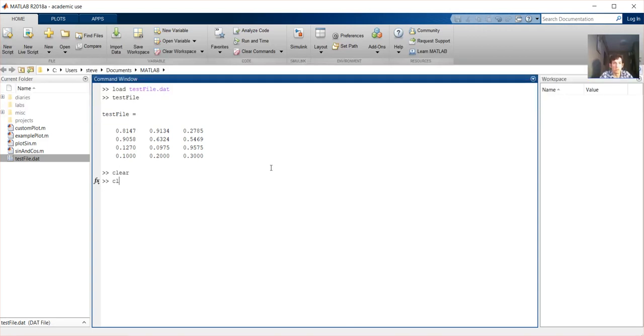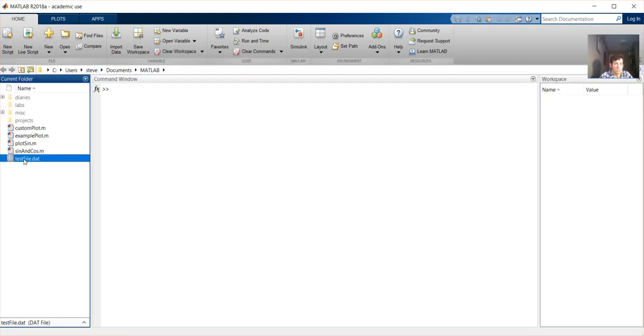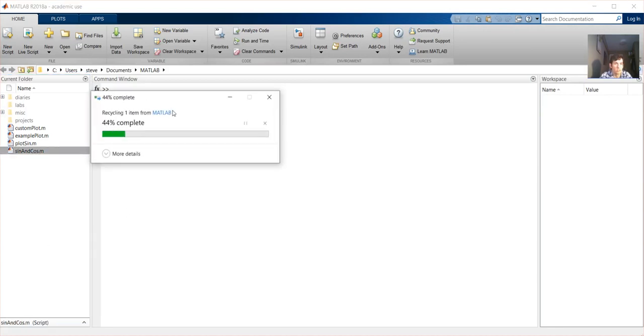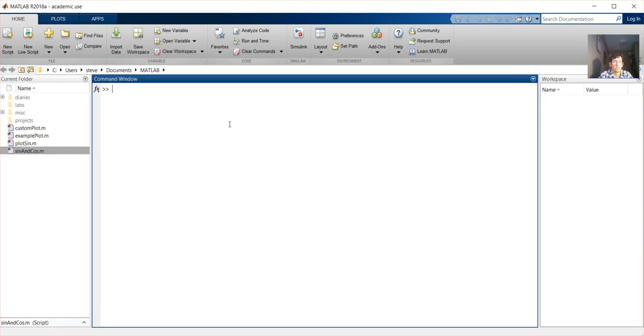Let's clear our variables. Let's delete this test file over here. So we no longer have that. So let's create some data for us to use in a plot. I'm going to label this plot data. I'm going to make a little matrix for us here. What kind of data should I have here? Let's just do some random decimals.